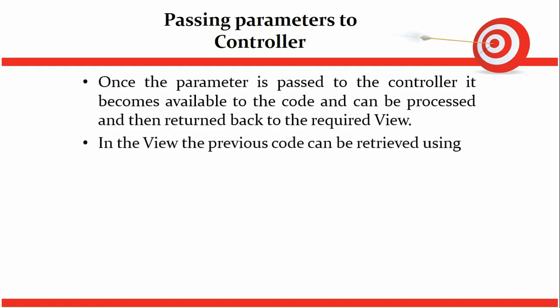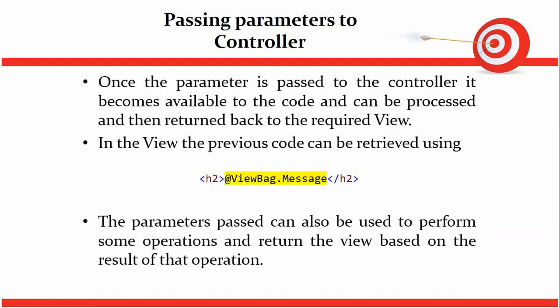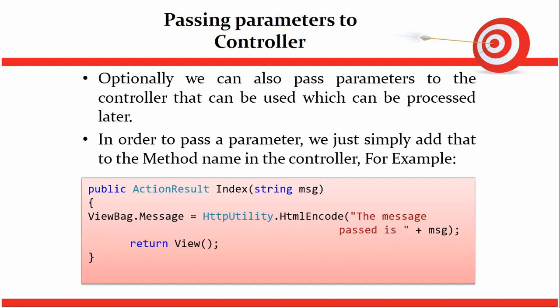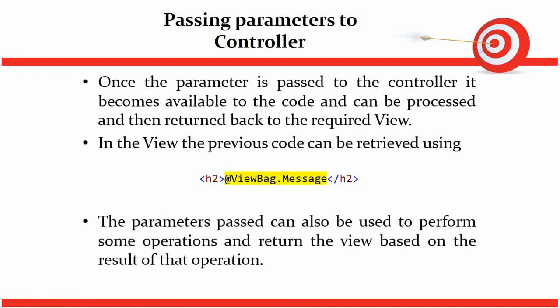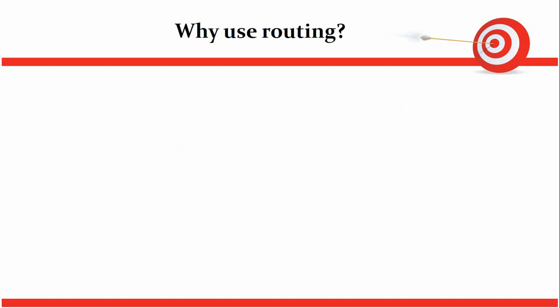Okay. Now I can just call it. How do I call that? In the previous code, I had kept ViewBag.message. So how do I call it in my CSHTML? Okay, just put HTML code wherever you want that message to be printed. Less than, sorry, you put your h2 tag and then call at, and then call ViewBag.message. Okay, you can also pass some parameters to that.